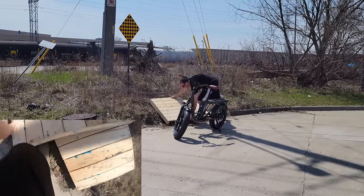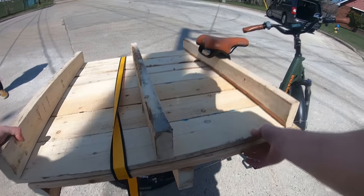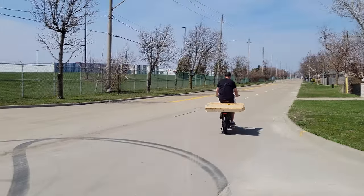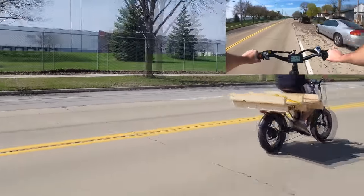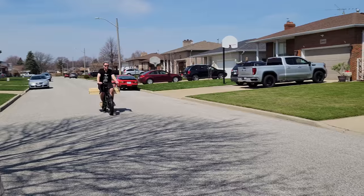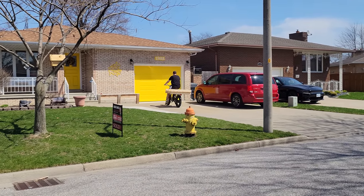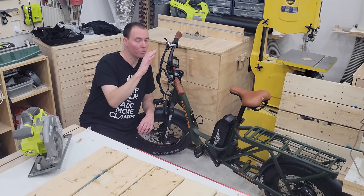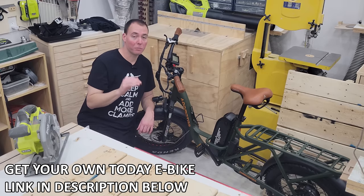Pallets. Let's get these on. And just like that, we've got two great looking pallets for our rustic project here, brought home thanks to our Addmotor M81 e-bike.